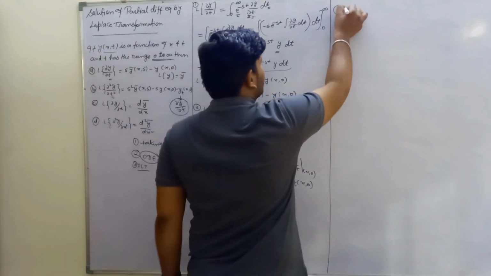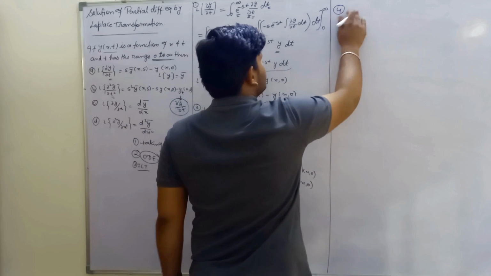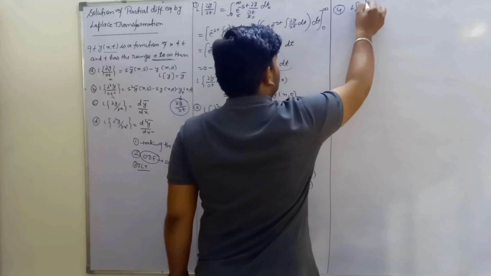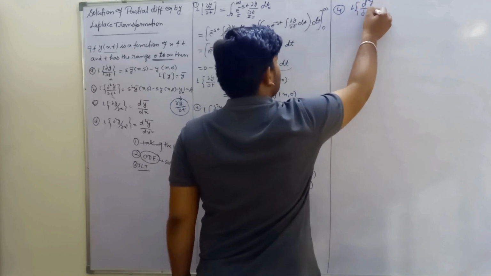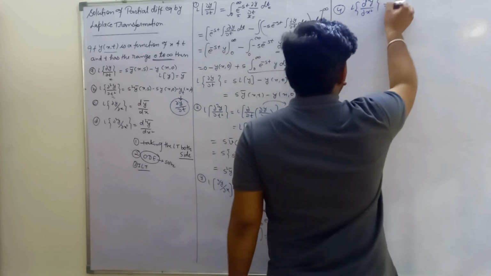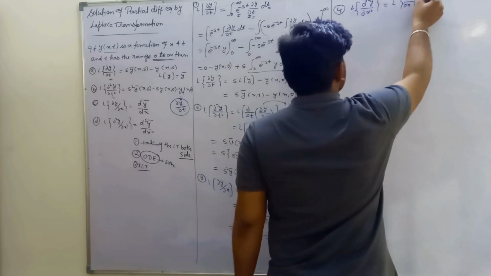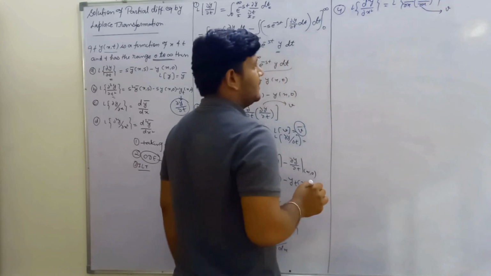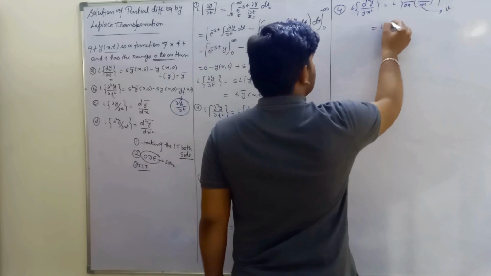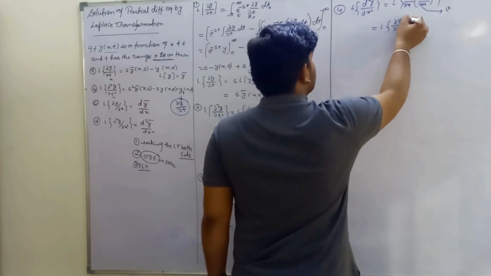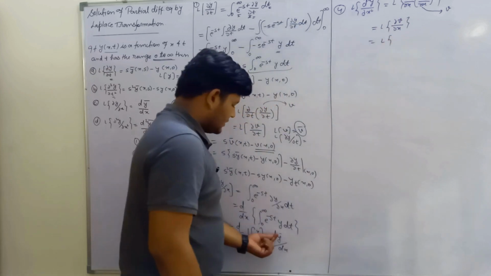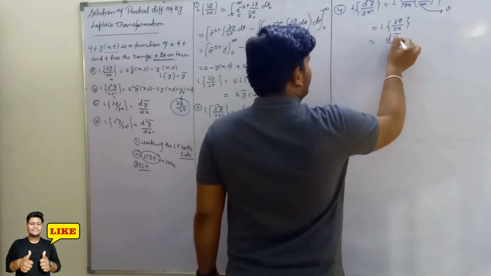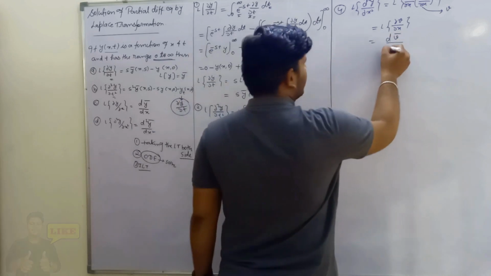Now come to the fourth. What is the fourth? The fourth is the Laplace transform of del 2 y over del x square. So now I can write this as the Laplace transform of del over del x of del y over del x. I am considering this as v. Like the Laplace transform of del v over del x, and what will be the value of this? This is nothing but simple d by dx, so it is the Laplace transform, y bar, dy bar over dx.